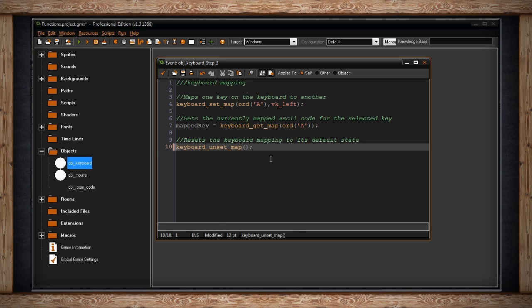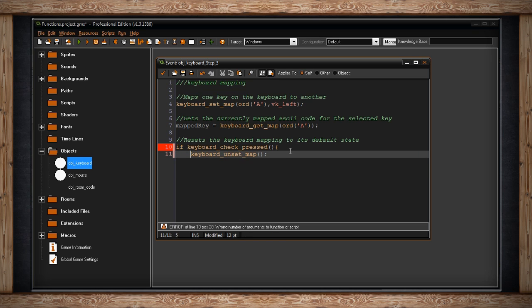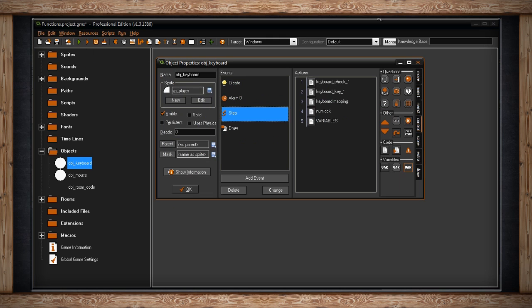We can put it like, let's use our newfound keyboard check. Let's say I'm going to check if I've pressed a key. So now this is only in a conditional statement. It won't happen all the time, only if this condition is met. And keyboard check press, let's just say VK down for some reason. Okay, so the down arrow key. If I press down on the arrow key, then my map will be unset.